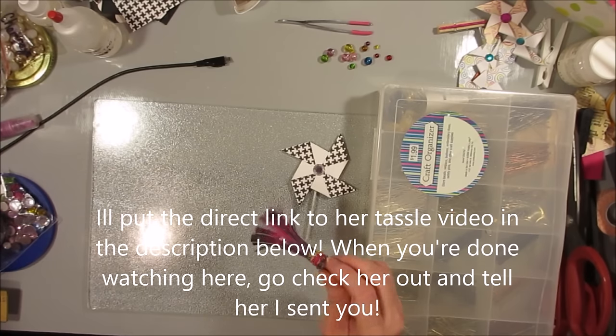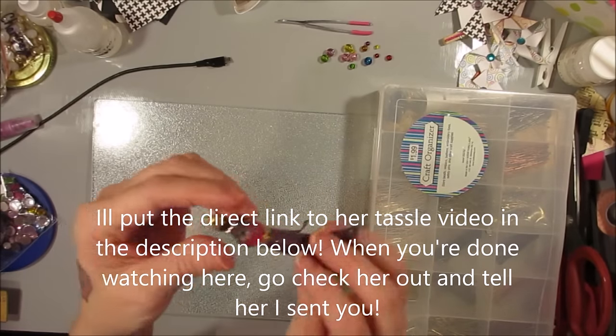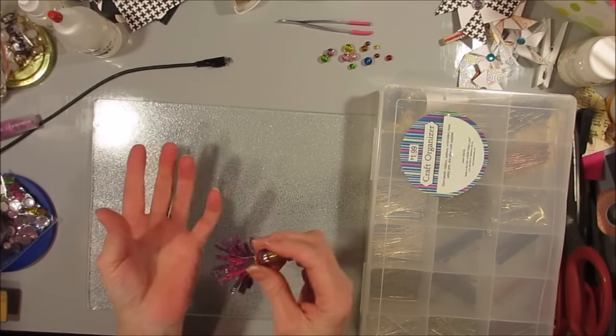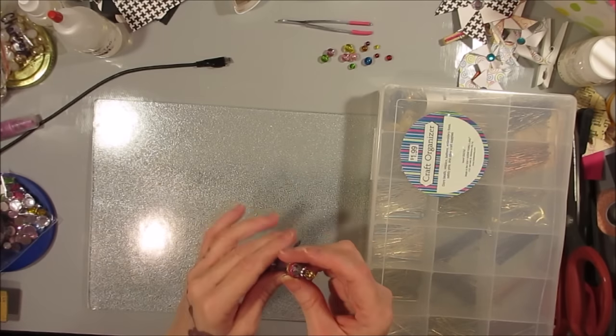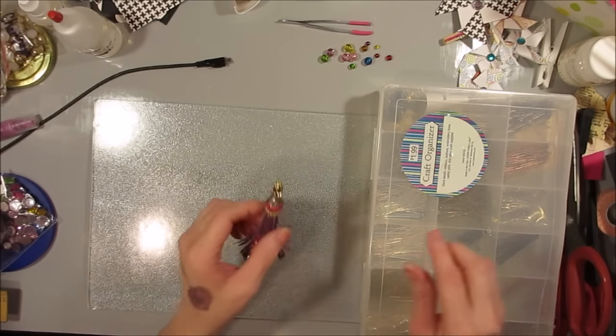So let's get started with the paper tassel. Okay, so this one was like my prototype when I was making them, and there's things in here that I didn't like and things that I do like. So I'm basically going to make it different than this, but equally as cool.